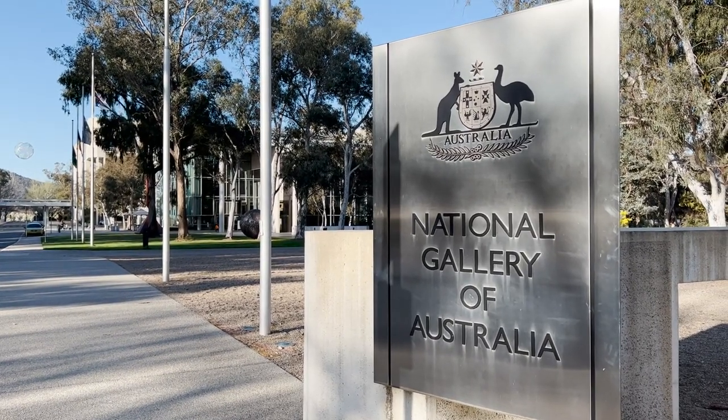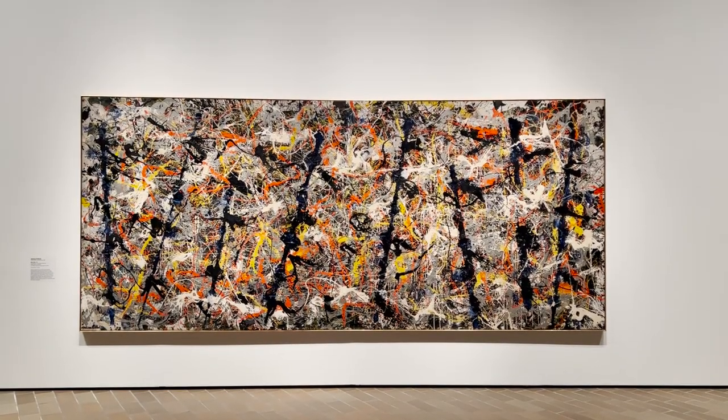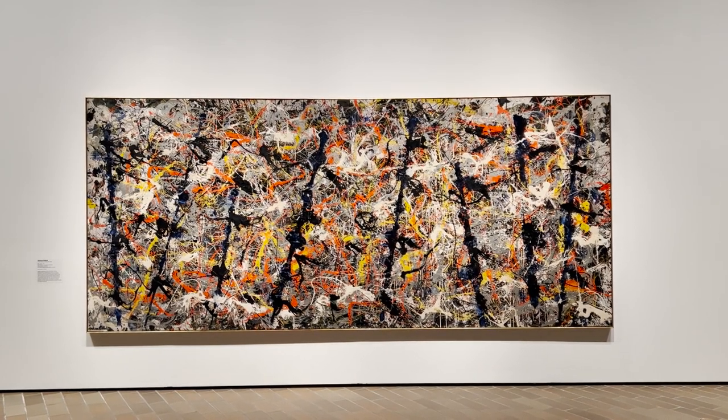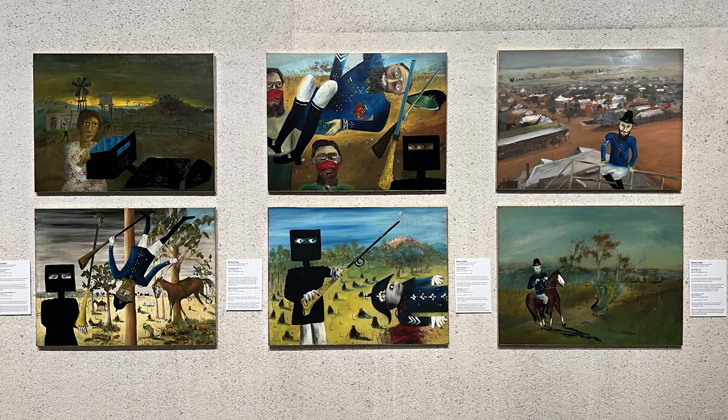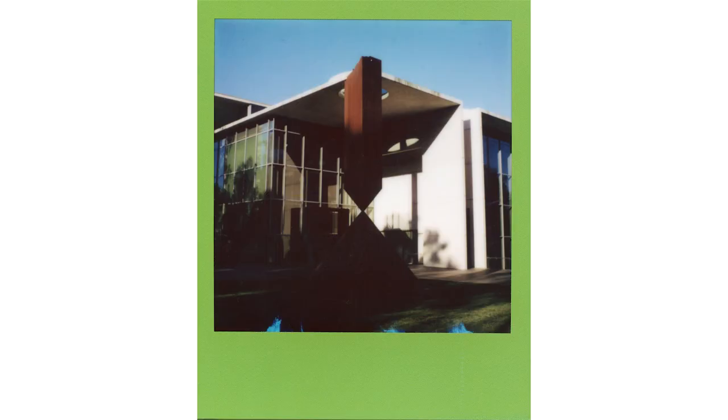This picture was taken outside the National Gallery of Australia — a really cool art gallery with amazing paintings including indigenous artwork, Blue Poles by Jackson Pollock, and Sidney Nolan's Ned Kelly series, which I find fascinating. The Polaroid itself is a little bit dark in some areas for my liking — if I'd lightened it up, other areas would've been overexposed. I think it's done a good job overall, just maybe not quite how I imagined it.